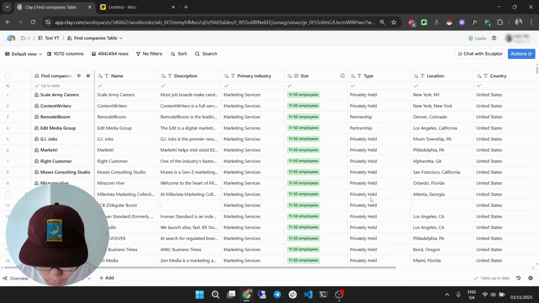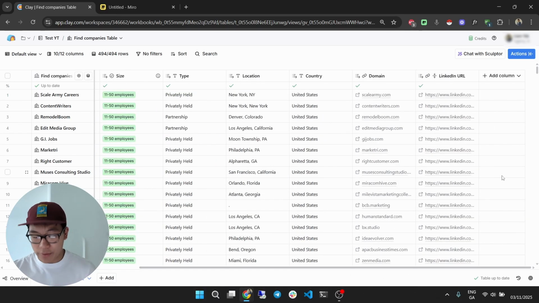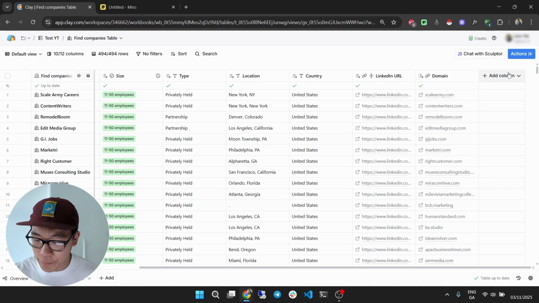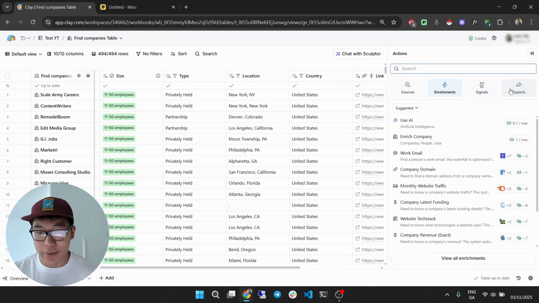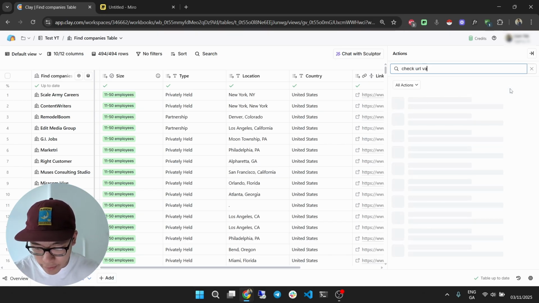So if I come over here, we have this setup, right? And at scale, there's a few little tactics that we use on our end to weed out the companies that aren't very good. The first one is checking if the domain is valid. This is something you can just build in. Let's see here, it's check URL valid.